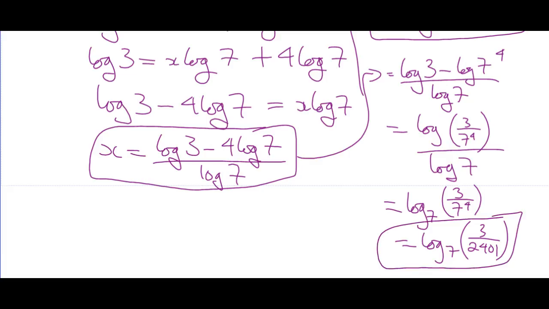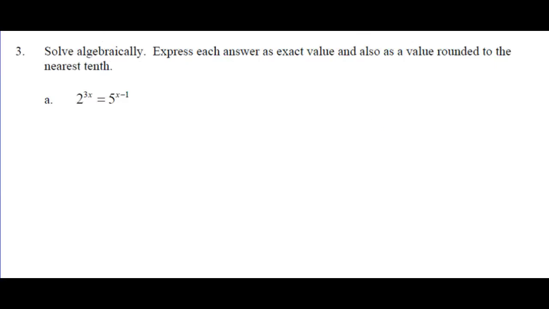So anything that's in the box. And again, if you solved it, this is what you got, and they were giving you different expressions, you could work out, you know, that's just a calculator thing, right? It's like bracket log 3 minus 4 log 7, bracket divided by log 7, hit enter, get a value. And then you could work out whatever they give you as answers and say, oh, it's the same as this one. Just make sure you work out all 4 if you're doing it that way, okay? Because you might have to decide, yeah, this has the same value, but it's not really a valid way of doing it.